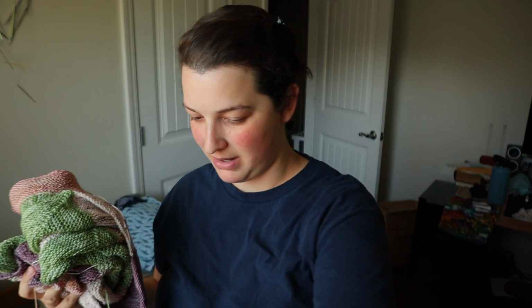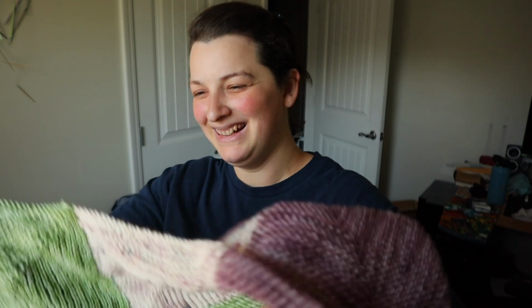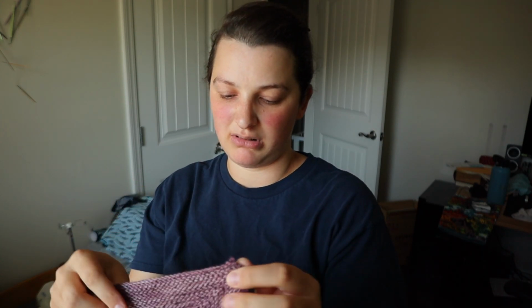And when I was thinking about making this video and going through my bags, I had the thought that I need to dedicate it to where I make a square a week or something, because these are definitely bigger squares than the typical tiny mitered square blankets. And I don't remember what needle size I'm doing it on. It's probably a 4 or a 5 based off of the feel of it. But yeah, these are bigger squares, which is what I wanted, because I'm not really interested in making the teeny tiny squares blanket.